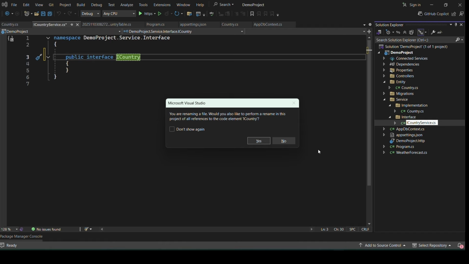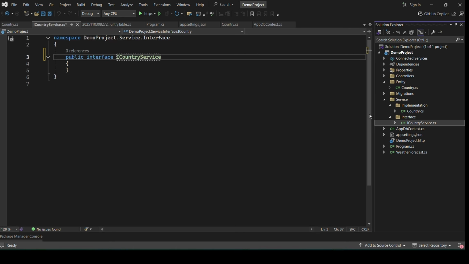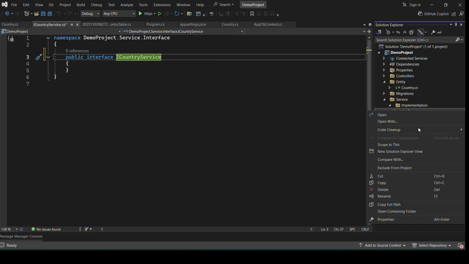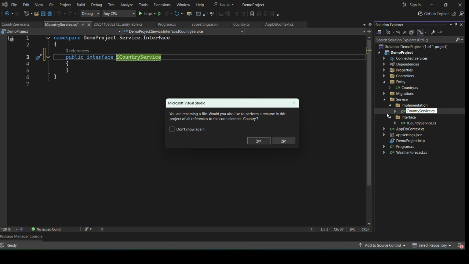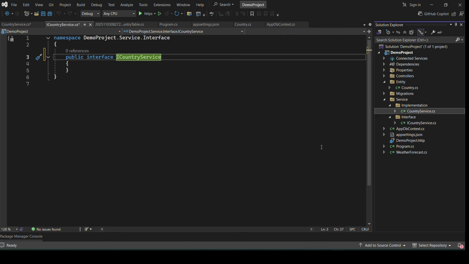So here we can make an ICountry interface and a CountryService. Basically, here we can use the last SOLID principle, that is D, meaning dependency inversion, also called dependency injection. So to achieve dependency injection, we can firstly make the interface and then implement logic in a service, CountryService.